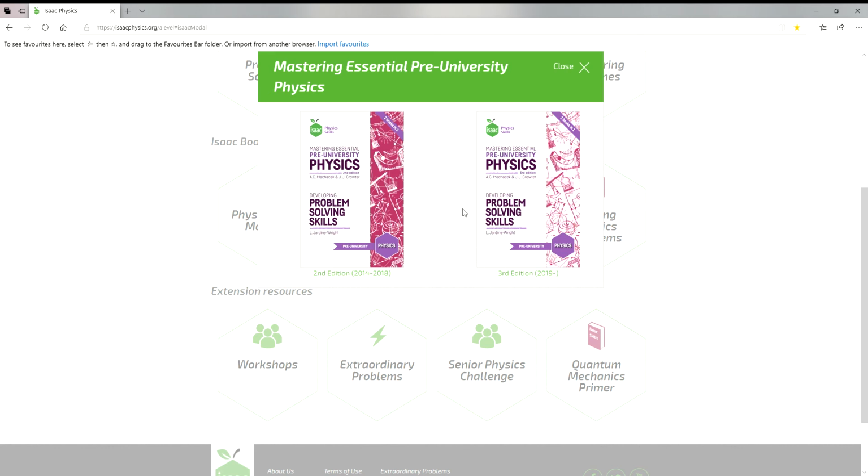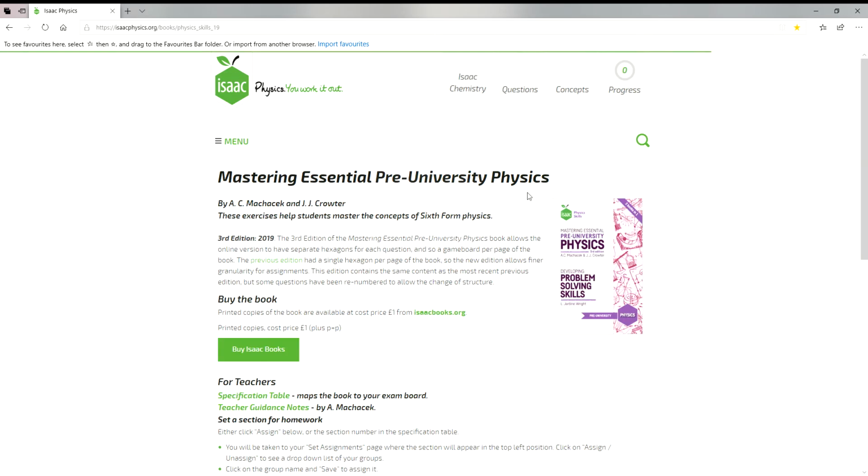Now, the reason there are two books and they maintain this is that the one on the left hand side, the second edition, isn't set out in terms of order of difficulty. So you won't get tiers of questions. You'll just get banks of questions and they'll be mixed all in together. But it won't give you much measure. So if you wanted to pick where you have a little bit more scope and up to date, we can go into the third edition. So let's start with the third edition. You can always have a look what's in the second edition later.